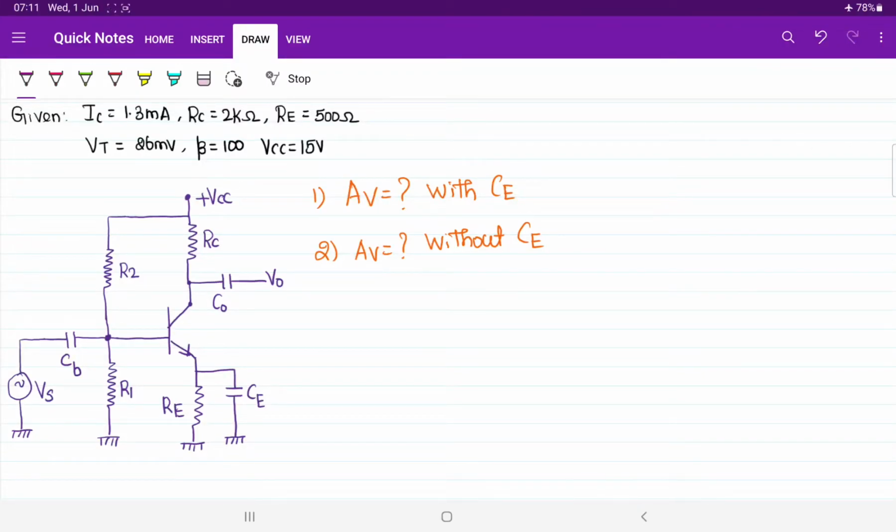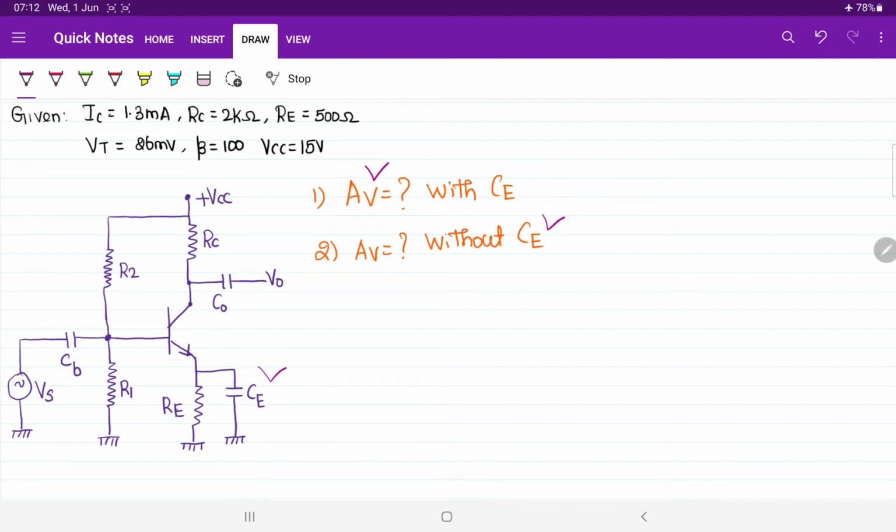So in this session we are going to calculate once again the voltage gain for the next circuit. Here, observe the circuit carefully and try to collect the data. I will be solving one question here. Actually there are two questions. We have to calculate the value of voltage gain by considering the value of CE. After that, in the second case, we have to remove CE from the circuit and again explore the value of voltage gain. So there are two questions. First, let us go with case number 1.